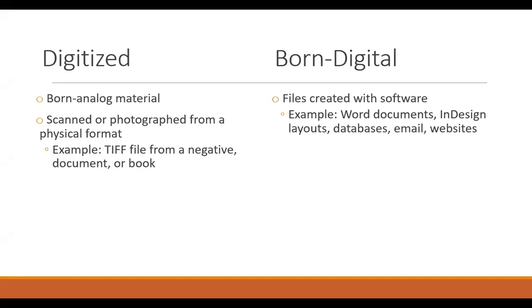Next, I want to differentiate between the terms digitized and born digital. Digitized records are born analog. So this is material that would be scanned or photographed from a physical format, such as a negative, document, or a book. And typically, these will result in a TIFF, a JPEG, or a PDF format. Digitized is also referred to as reformatted, so you may see that in some other literature. Born digital is material created with software, such as Word documents, InDesign layouts, databases, email, websites, and the like.